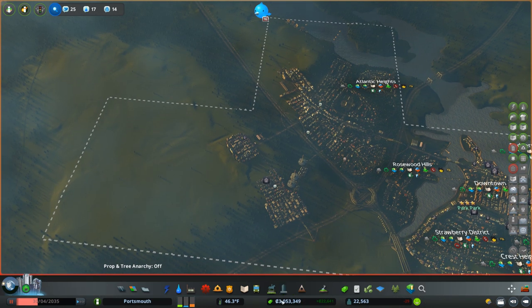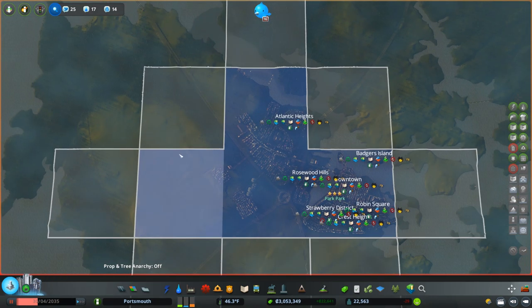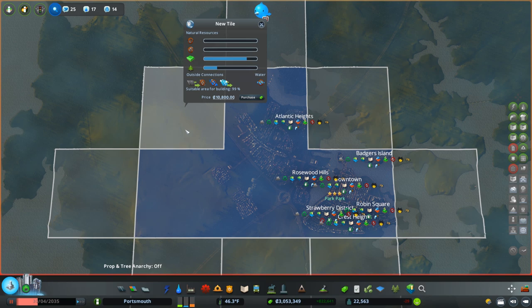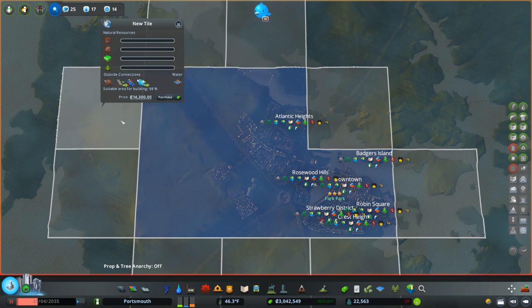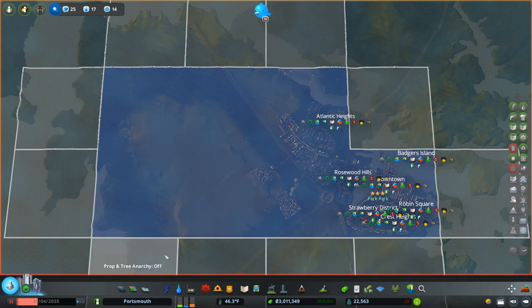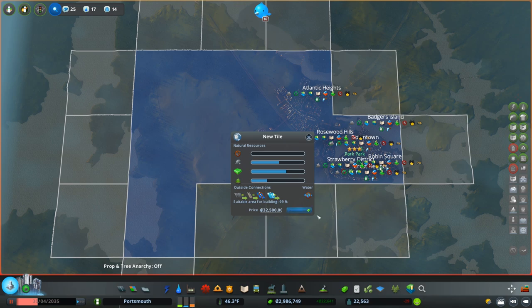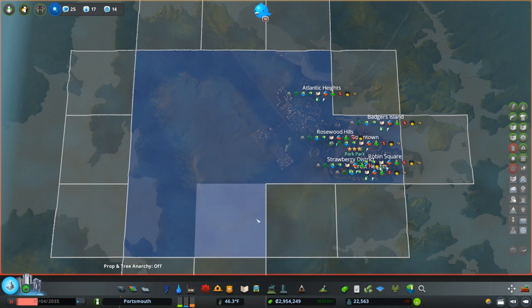And again, we're going to do this relatively legit. We have 3 million in the bank, so let's see what a couple of these tiles are going to cost. 10,000, that's not too bad. They get more and more expensive, I should say progressively. So 24,000, so yeah, we spent a fair bit of money there.